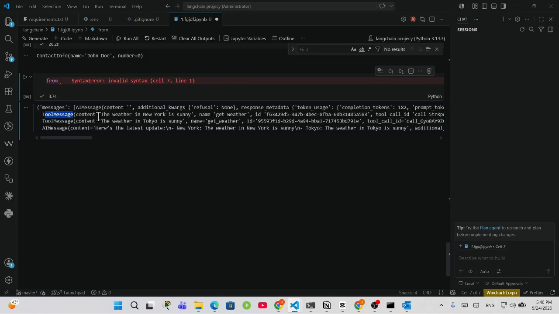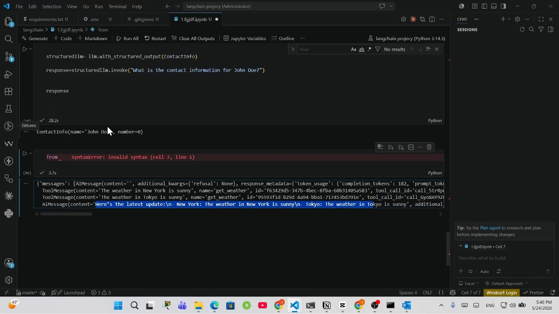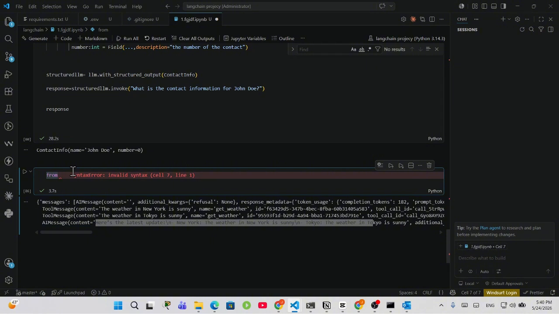The tool message is the message from the tool, and the AI message is the answer from the AI. There are different types of messages.